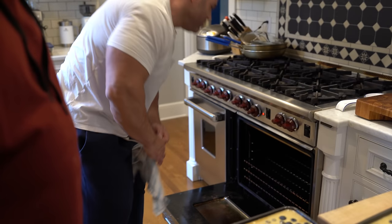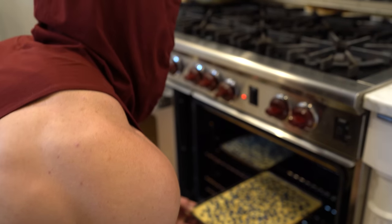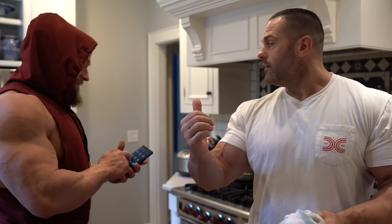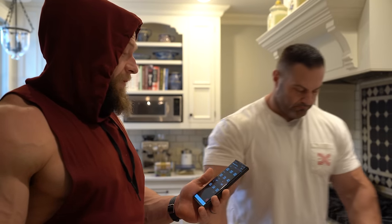Now the hard part — getting it in the oven without spilling it. Temperature is 400 degrees. I've never actually timed it, but I'd guess around 15 or so minutes — I'll just watch it. It'll puff up, and sometimes you can tell in the middle it's still a little wet, a little runny, so just until it's firmed up. Twenty-six minutes and forty seconds — pop it open and we know it's done.